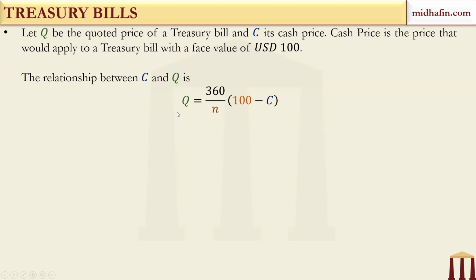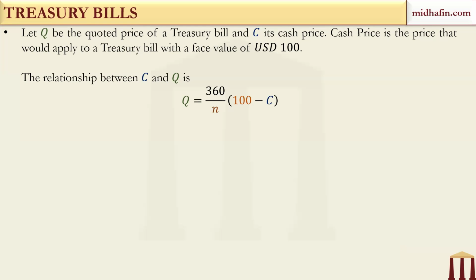Now, if you know the quoted price, which is usually given in the market in the form of an interest rate, whatever the interest rate on a treasury bill is, it is shown as the quoted price. Let's say the quoted price is given as 5. I'm not talking about bid-ask separation; I'm considering all quoted prices as the mid-market quote. So the quoted price in the market is 5, that means $5, and the base face value is $100. So $5 is the interest earned on this security in a 1 year period.